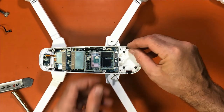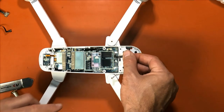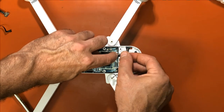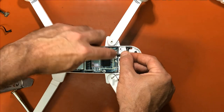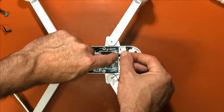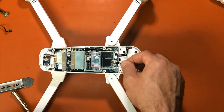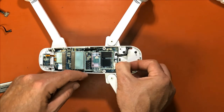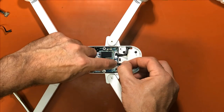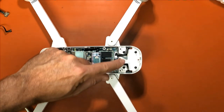You want to plug these back in. And you're going to line up, just line it up with your old glue marks. That's the easiest way to do it. And then lightly touch, don't force it, because you can damage the pins. When you get it lined up, you'll feel it. Snaps right into place. Same thing with this one, just line it up to your glue marks. You'll feel it get into place, and then you'll feel it snap. Okay, and that snapped right in.